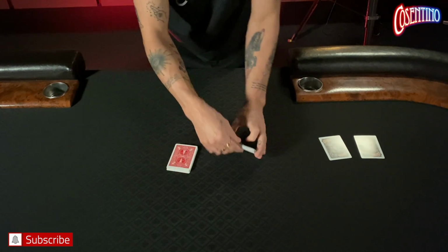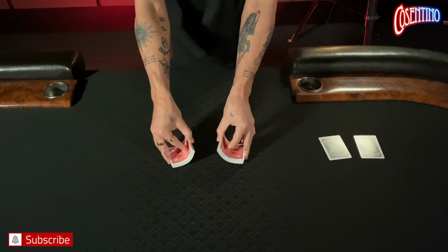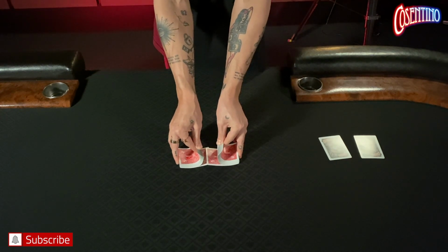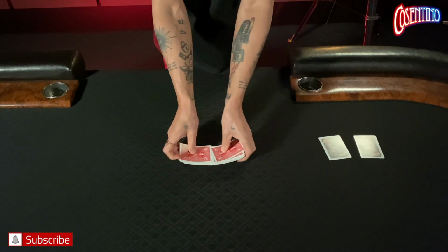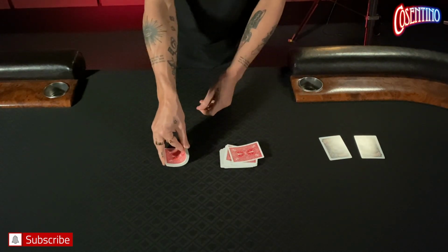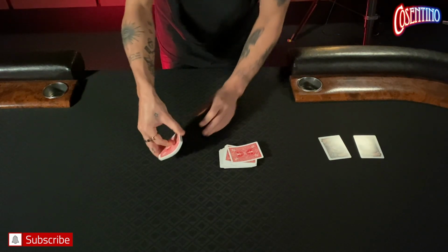Straighten out those cards. You're releasing the pressure, bit by bit. Releasing the pressure, watch. Releasing pressure of my right hand, then my left, my right, my left, my right, left, until you interweave the cards, okay? But the first thing you want to do, remember, is you want to practice releasing the pressure just with your thumb.